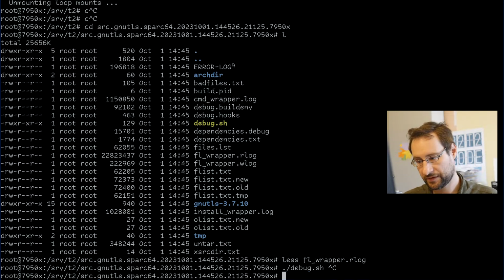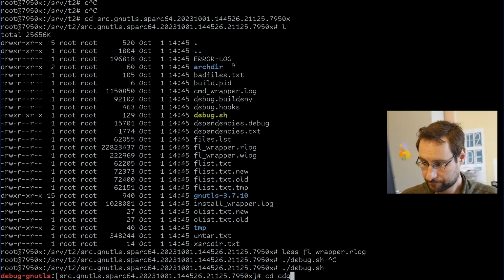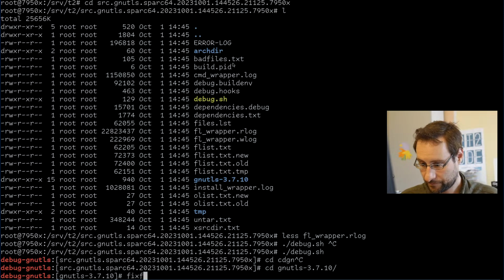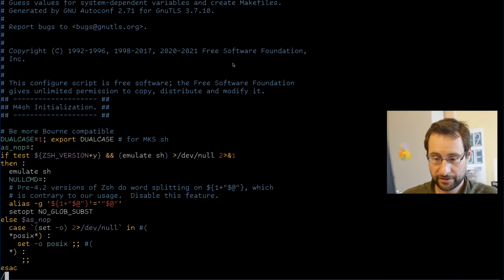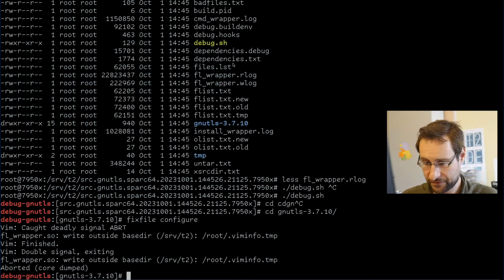Anyway, let's patch this configure. So what I usually do as a quick hack is dash bash. Yeah, let's see. Usually this is enough. Let's see if it is enough.